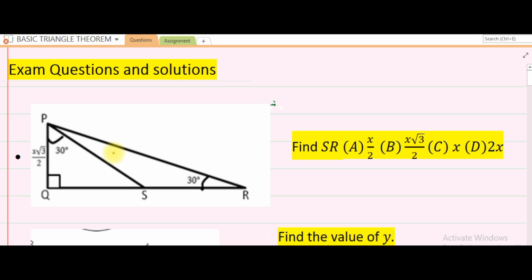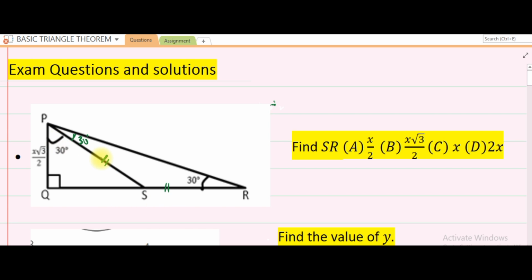So the first thing we have to notice: the first triangle PQR is a 30, 60, 90 triangle, because what is here is 30. So angle QPR must be 60, meaning the remaining angle here should be 30 degrees. So from here, this is an isosceles triangle. Angle PSR is an isosceles triangle, meaning whatever that is here must be here. So once we know this length, we've known SR.